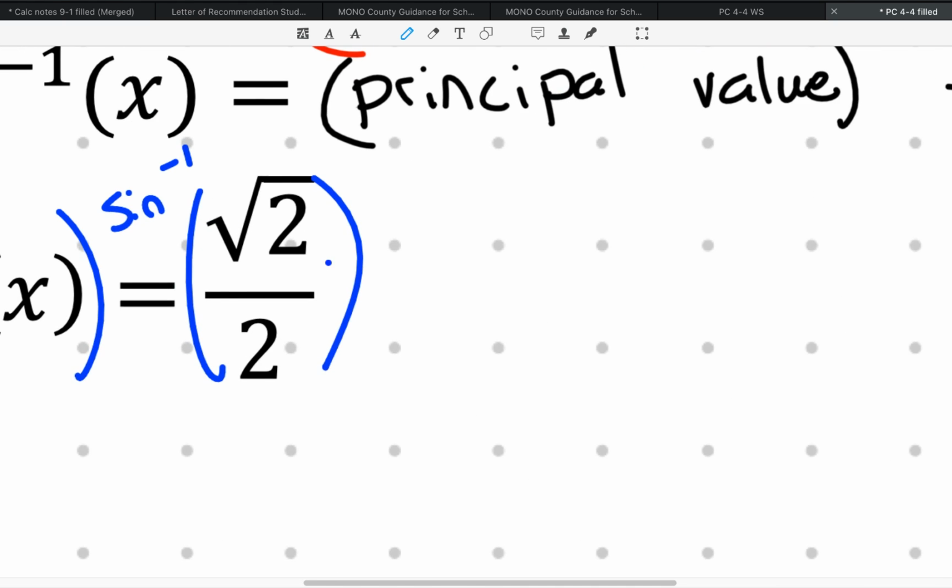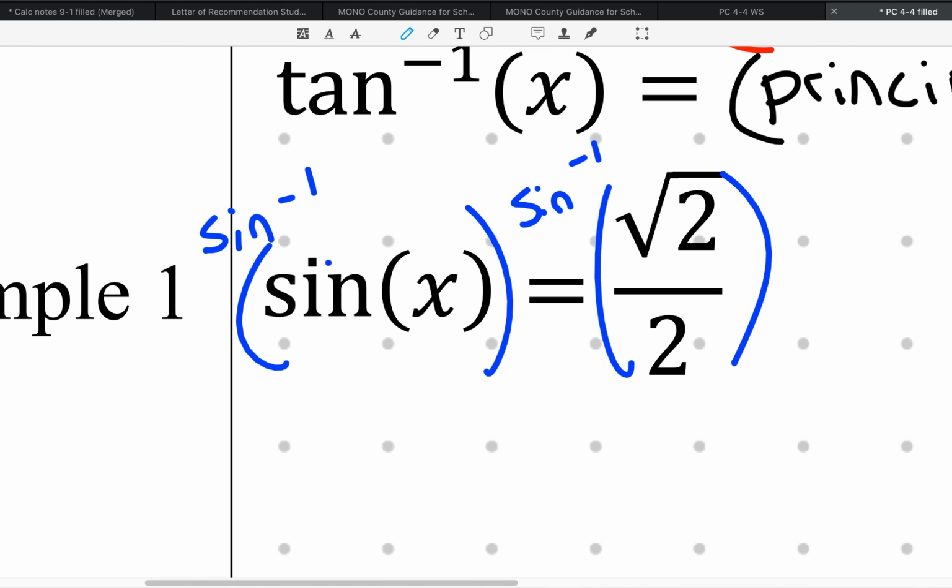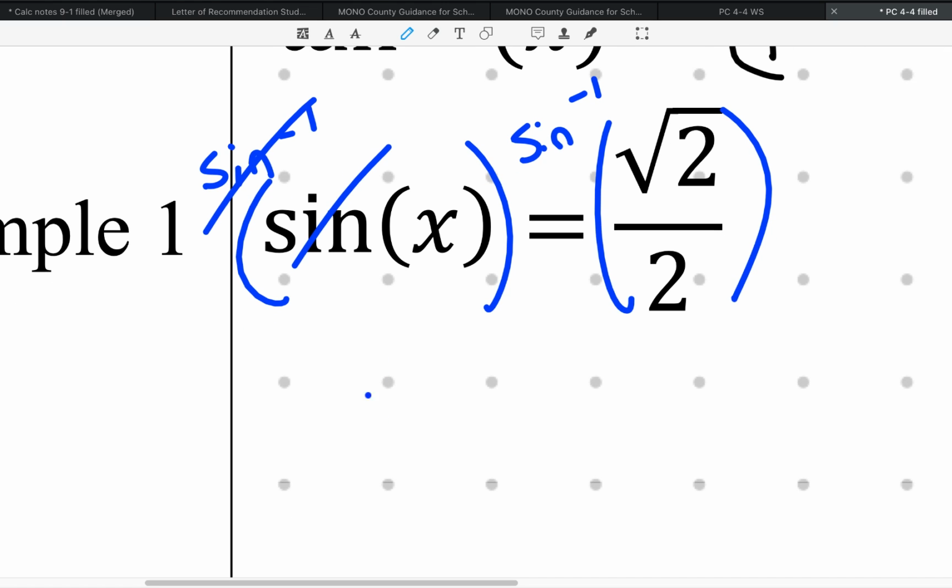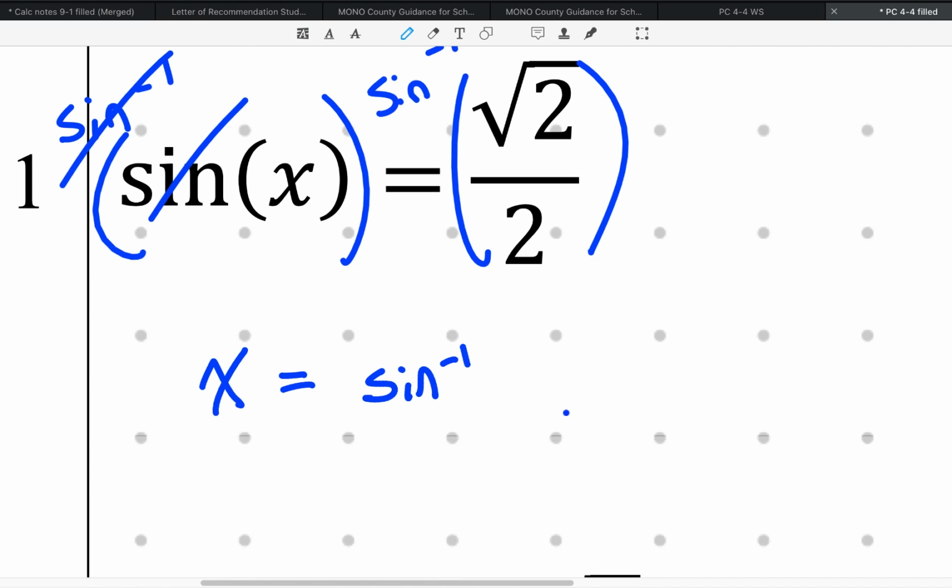I know you can't really see that. Let me zoom in here. Taking arcsine of both sides. And the whole point of doing arcsine of both sides is arcsine cancels out a sine. These are gone now, and I'm left with this equation. x is equal to arcsine, or sine to the negative first power is the quicker way of abbreviating the function, arcsine of that root 2 over 2.